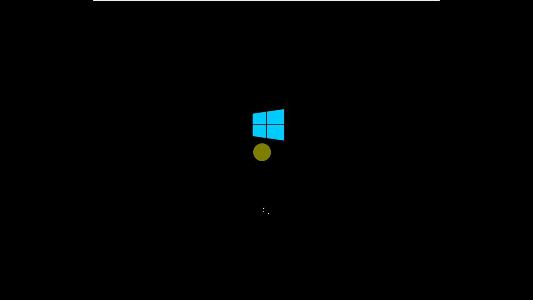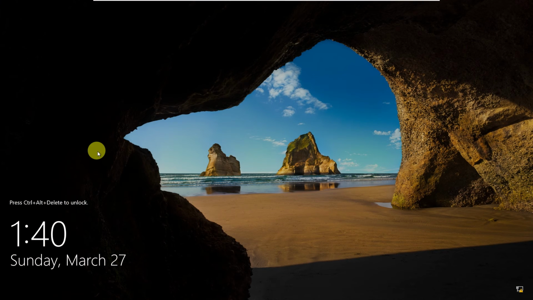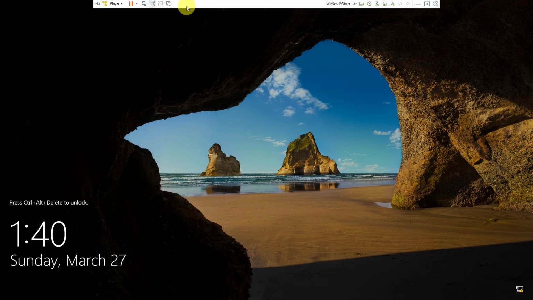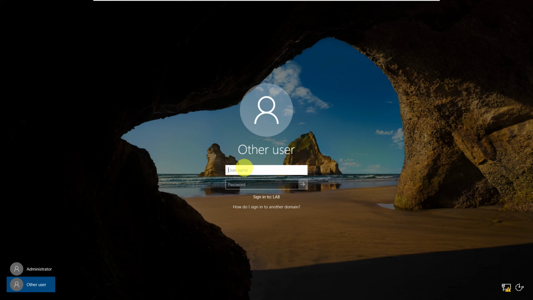I did all of these things with my local administrator user. Now, to check that everything is working well, I need to log in with my domain user. Okay, we are in the Factory Tool Directory, and here this is my local user. I want to do it with my domain user.